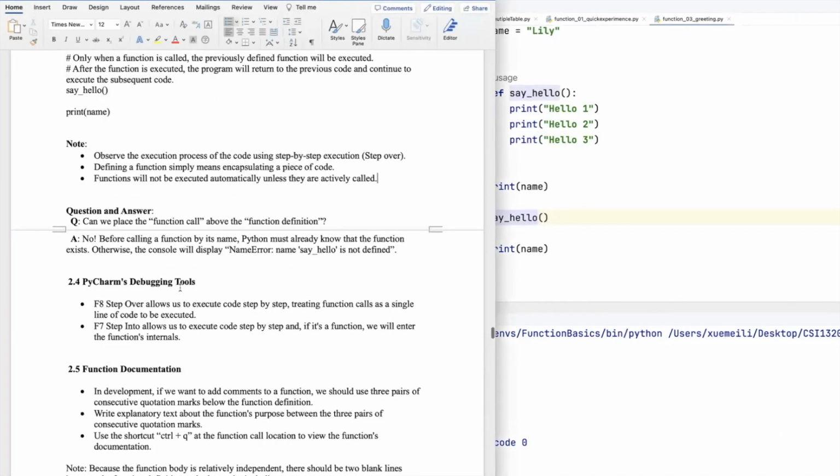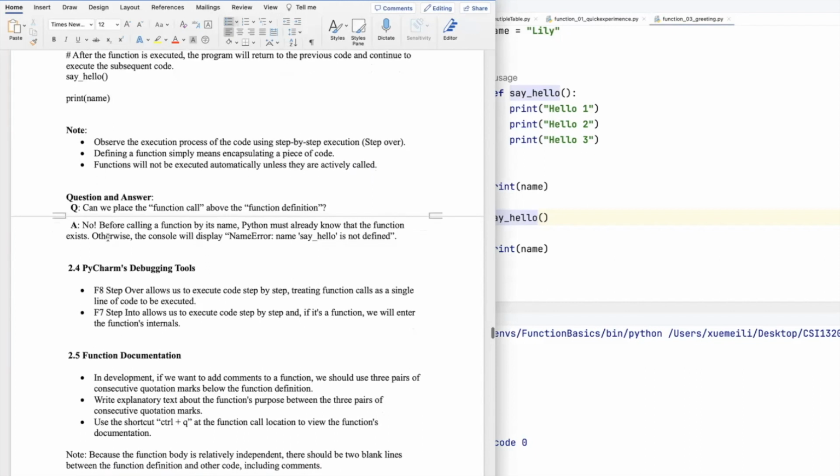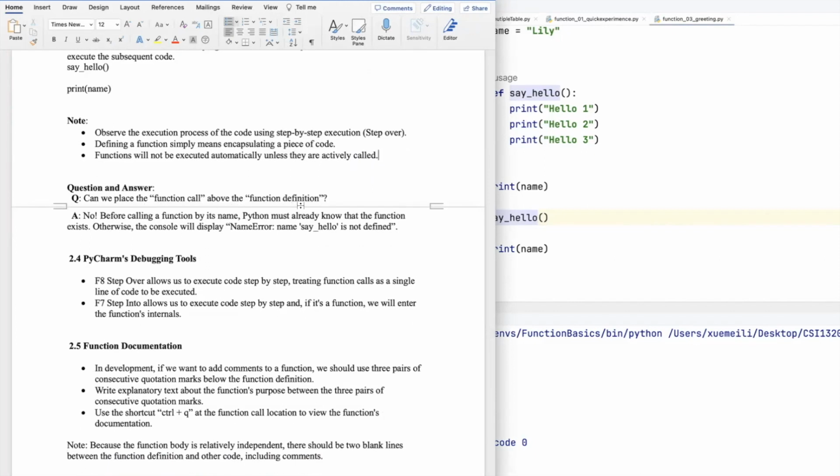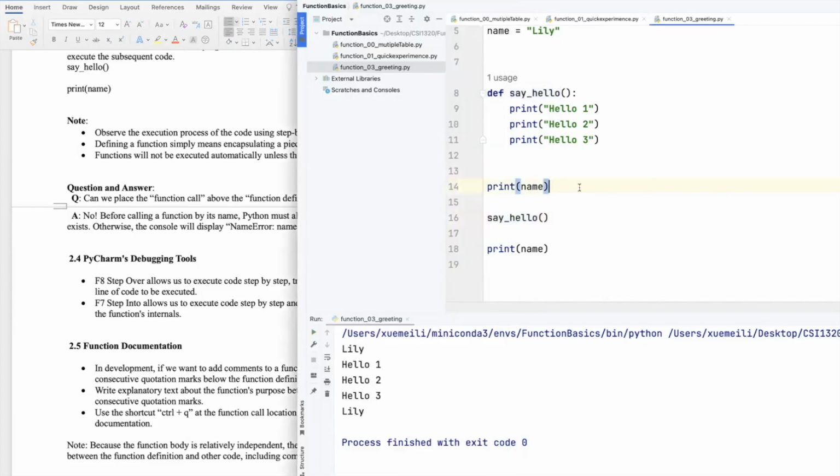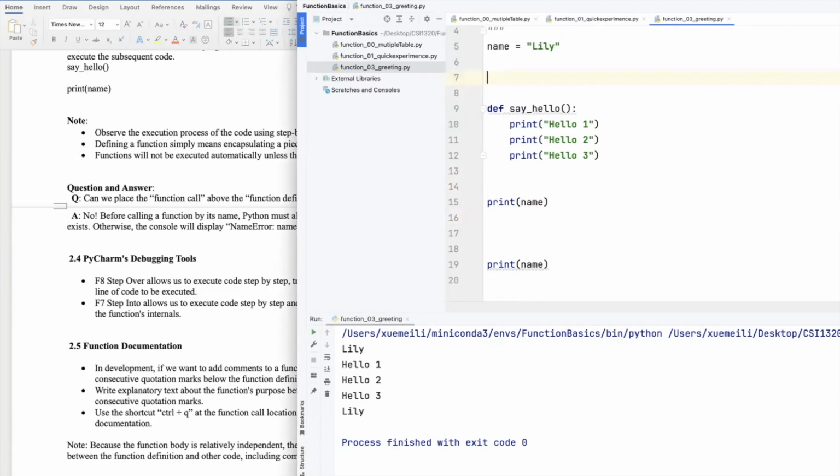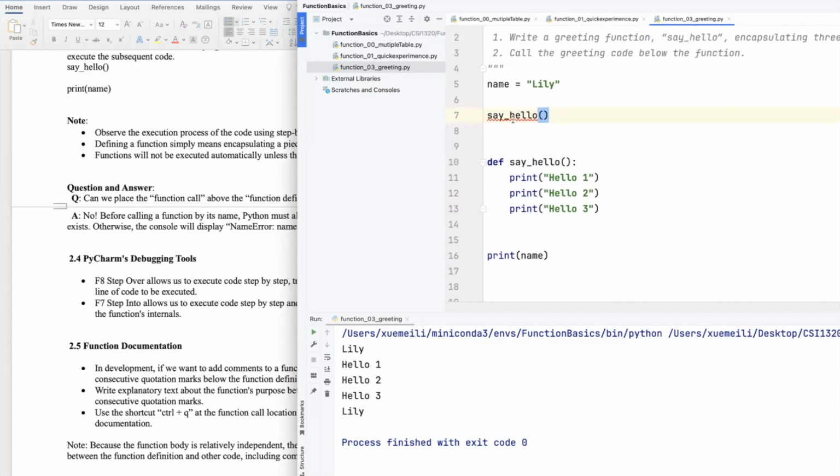Now take a look at the question and answer. The question is, can we place the function call above the function definition? The answer is no. Before calling a function by its name, Python must already know that the function exists. Otherwise, the console will display a name error. Let's do that. Let's move the function call on the top of the say hello function, and we can see there's an unresolved reference, say hello, warning here.